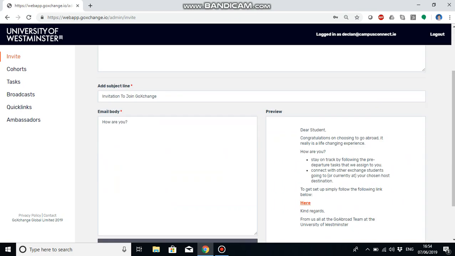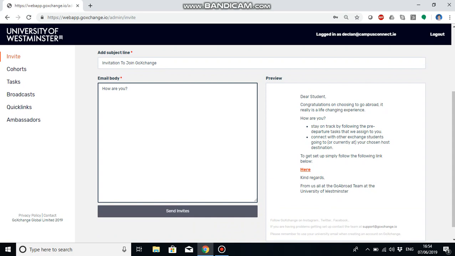You also have the subject line, and you have the email body. Currently on the right is a preview of the email body. What is on the right currently is the default information which we've added ourselves just to make things a little easier for all the Westminster administrative staff. If you notice, if I type here, hello, it will appear here. So this is what shows up, and what information you add in appears here under the congratulations.